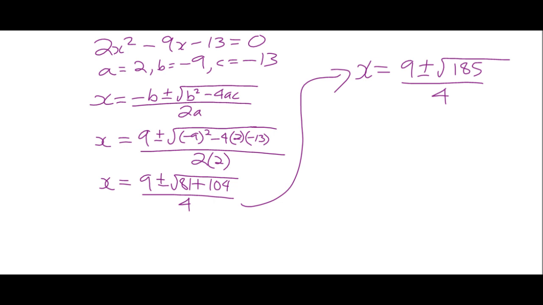Okay, you look back, what did you see? This, right? 9 plus or minus the root of 185 over 4. This is what we mean by an exact value, right? That's it. Done, right? You simplify this if you can, right? You're not a simplifier, a radical. And that's it. Done. 2 solutions, right? 9 plus root 185 over 4. 9 minus root 185 over 4. You don't have to list them separately. They're there.